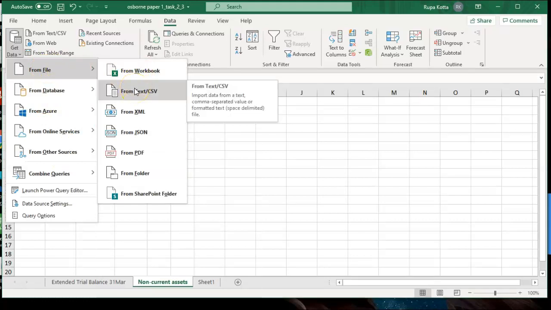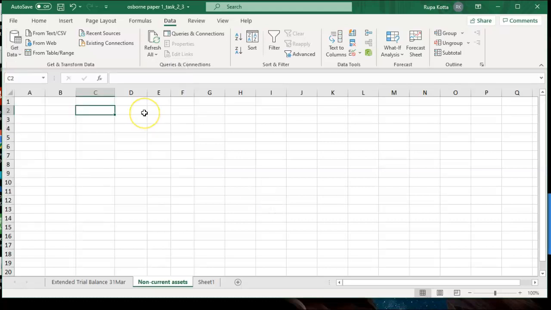The data you are importing is in a text format. That's why, when you want to import the data, they did not ask you to copy and paste, so don't copy paste from the text file into Excel. They want you to import the data, because sometimes you may have large data stored in different places. Rather than copy pasting, you can import the data into Excel, so it will stay there permanently as if it is a part of the Excel file.